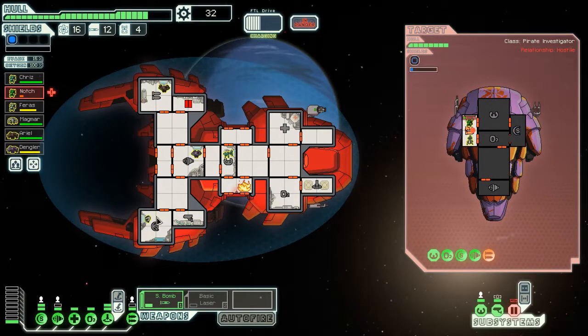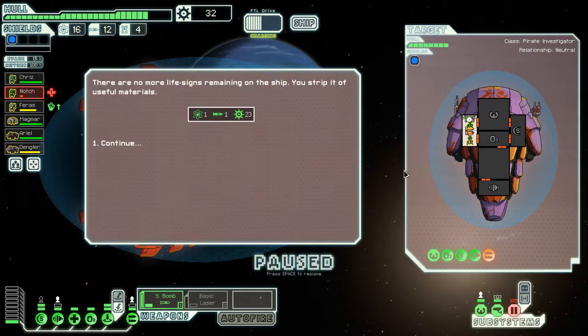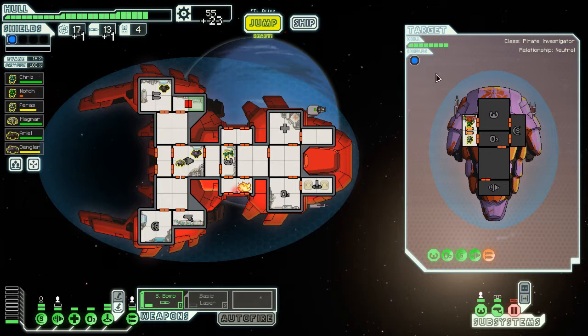We lost that system. There are no more life signs remaining on the ship. You strip it of useful materials. And we'll bring it back.